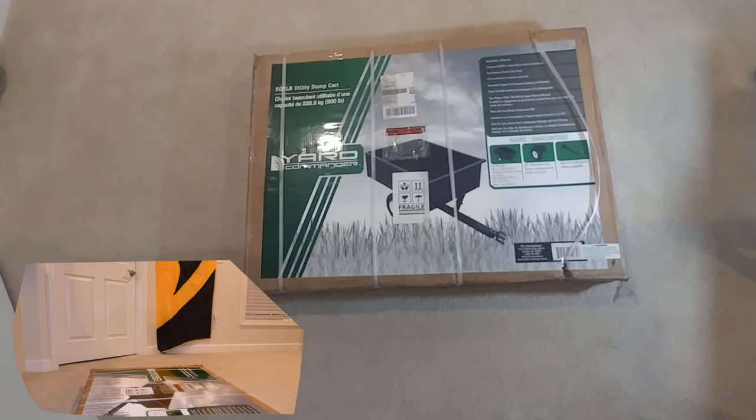So just on the front before we get this open, it says hauls 10 cubic feet of materials, rust resistant powder coat finish, that's good, removable tailgate for convenient loading and unloading, foot release pedal, tilts bed for faster material removal, works with lawn and garden tractors and ATVs. I was hoping it would work with the golf cart, but not sure it will. Ideal for tools, animal feed, landscaping materials, and yard. Overall dimensions, 40 inches by 32 by 13 inches high. It's got, I think, 13 inch pneumatic tires and a multi-hitch connection. All right, so let's get it open.